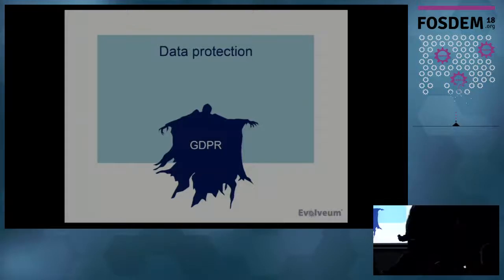So what is data protection actually? Simply speaking, data protection is proper management of data. By proper, I mean proper both from the point of view of the university or employer, and from the point of view of students and consumers. This means things like the controller should have a reason to process personal data. If there is no reason, then the personal data needs to be removed. That's one of the few principles of data protection.